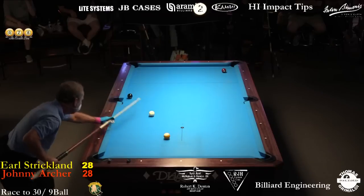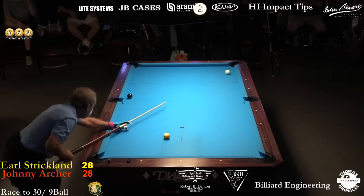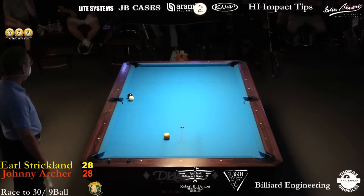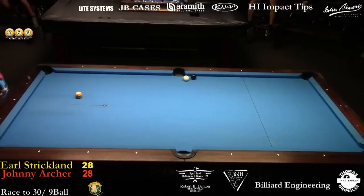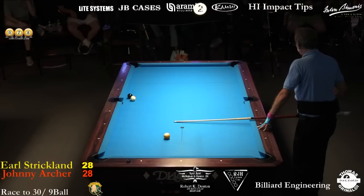Well, now Earl's got his hands full here, too. This isn't easy. He could cheat the pocket and go forward, or he can draw back. Looks like he's going forward. Man, he's swinging that. Watch that side pocket. Wow. Oh, my. He hit the cheat of the side pocket and came back. That's all he could do. He couldn't go backwards. He couldn't draw back. Okay.